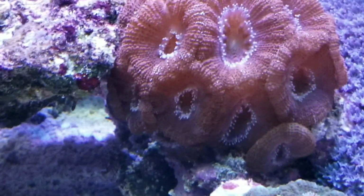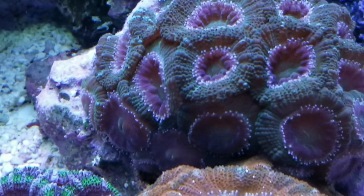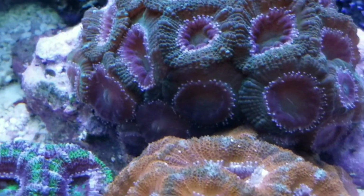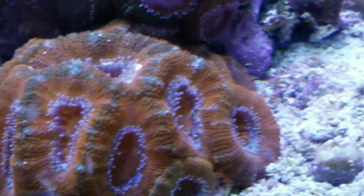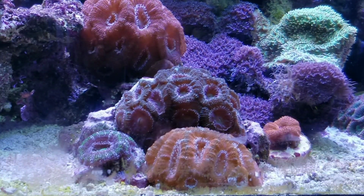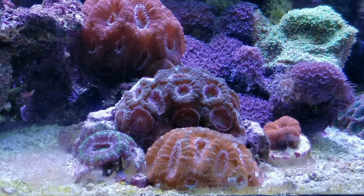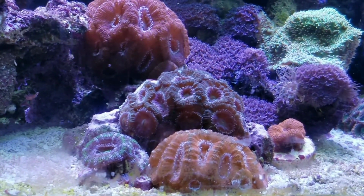I never show my A-cans. I've always had A-cans in this tank, and I used to keep them down to one side in low light, and they did all right, but now I got them right here in front of the display, so I thought I'd show you guys my little A-can island. So I do like them.